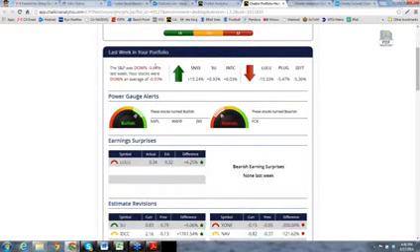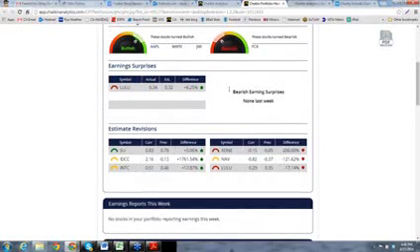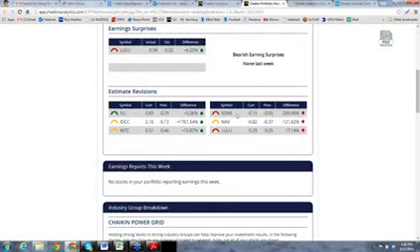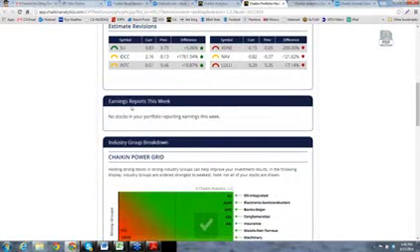What happened last week? These are my greatest gainers, my greatest losers, any of the Power Gauges that turned up or turned down. Earnings surprises from the previous week, there's that Lululemon we were talking about. Estimate revisions that have occurred in the previous week. And for the coming week, any earnings that are due out. We're pretty much done with earnings season right now, so there are none coming.